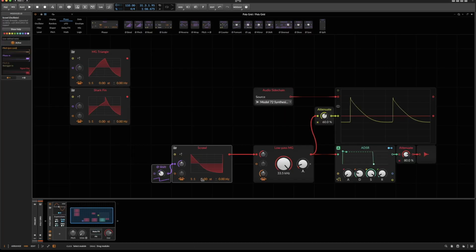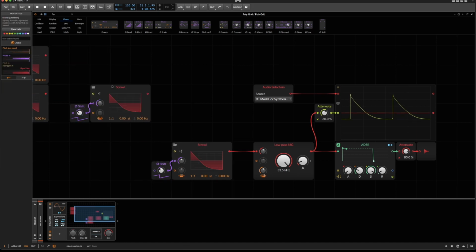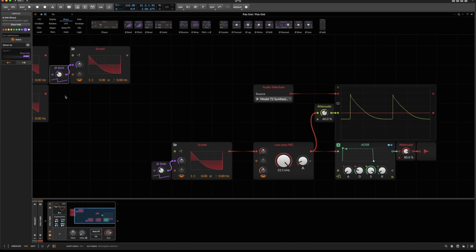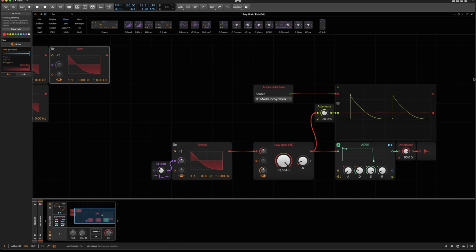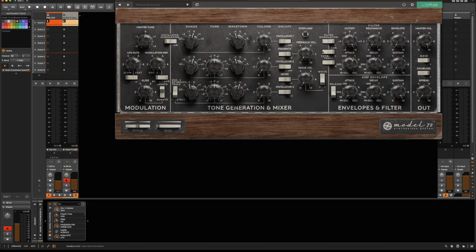So that was a quick one. Let's move that one a bit out of the way. That was our sawtooth. Now let's go to the next, which is a square wave.